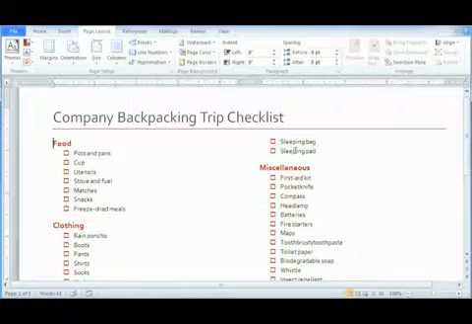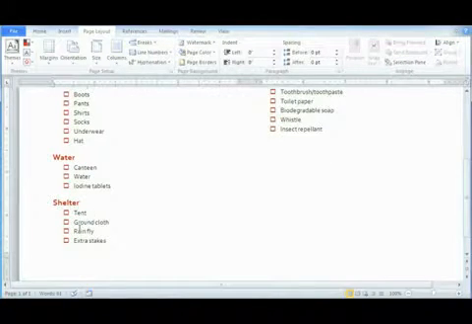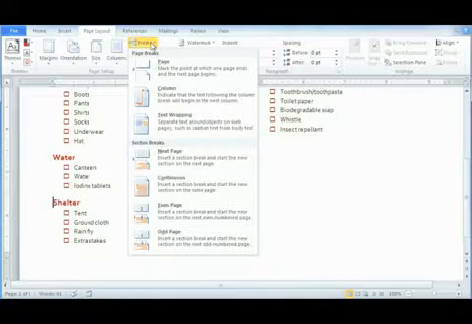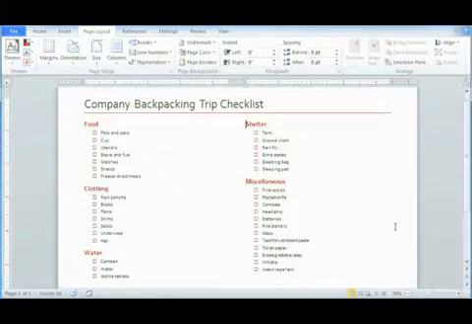Now these items don't look quite right because they should be grouped with the other shelter items. Now I can move the other shelter items to the second column using a column break, and then it's going to look the way I want. Place the insertion point where you want the break to be, and then go to Breaks, and then Column. And you can see now that the columns line up nicely.